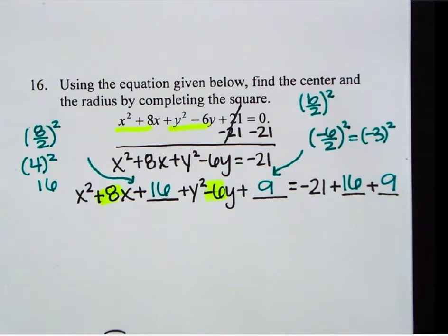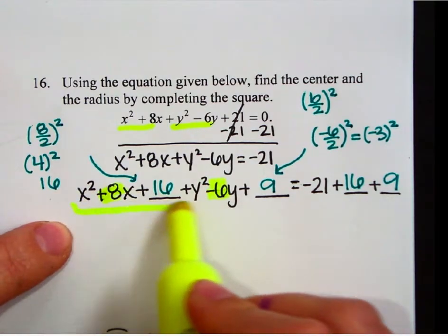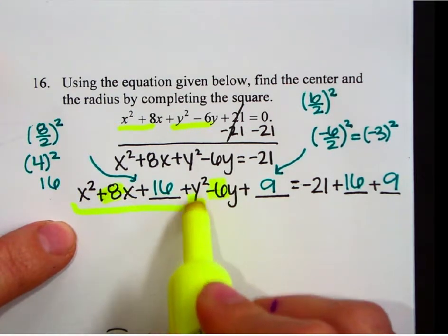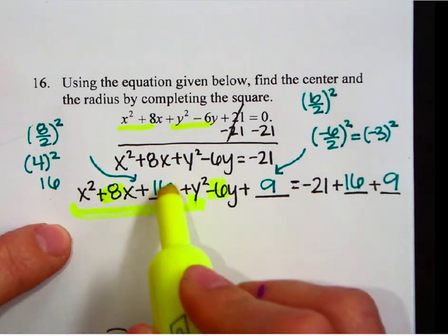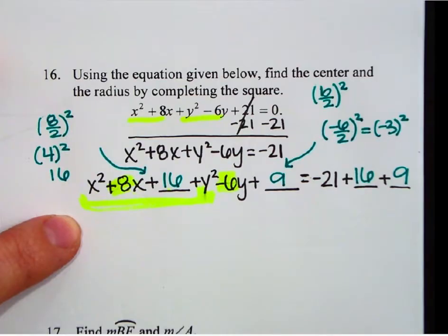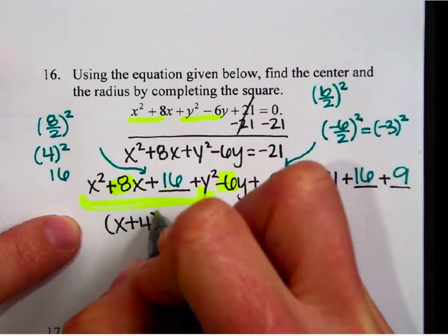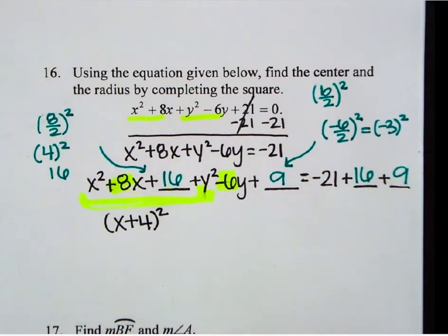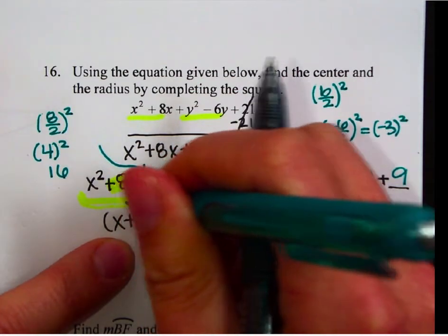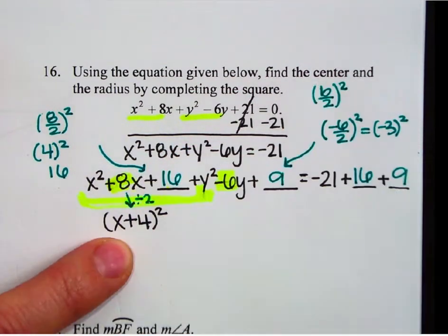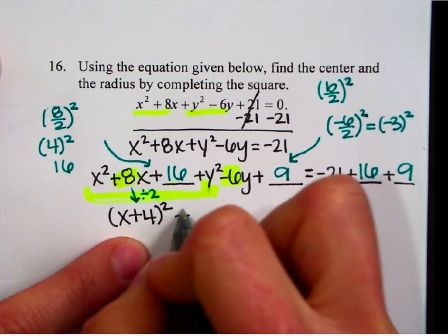From here, what is really happening is we're taking this trinomial, the x squared plus 8x plus 16, and we're factoring it. If we were to factor that, we would get the same factor twice. We would get x plus 4 and x plus 4, which we rewrite as this square binomial. There is a shortcut. This number in the parentheses is always going to be b divided by 2. 8 divided by 2 does give us that positive 4. Then I'm going to have my plus sign.